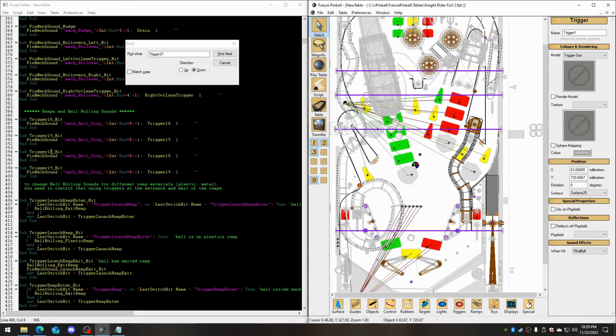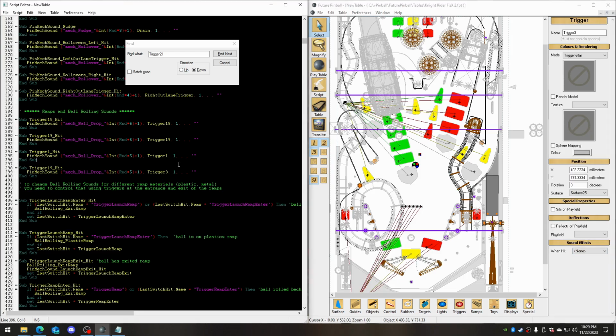So this one's trigger 1. Okay, and trigger 1. And then we take that sound out. And then this one over here is probably going to be, yep, trigger 3. Okay. So trigger 3.